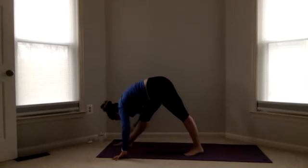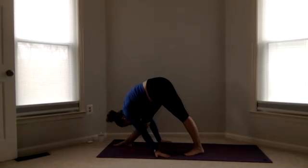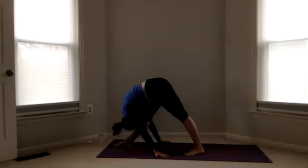In the traditional form, you're trying to get your nose to your shin, and hands might be behind your back, grabbing opposite elbows or reverse prayer. That's always an arm variation you're welcome to try instead. But keep that belly strong, feet grounded.